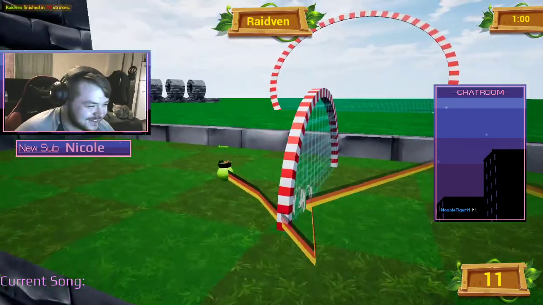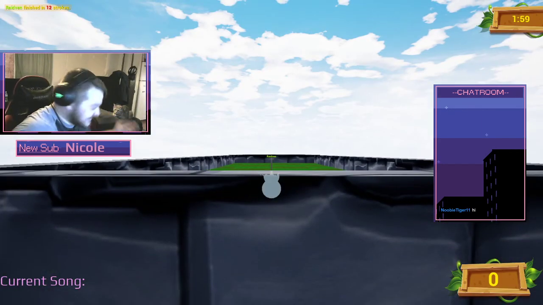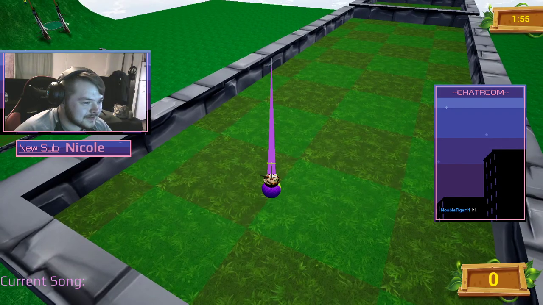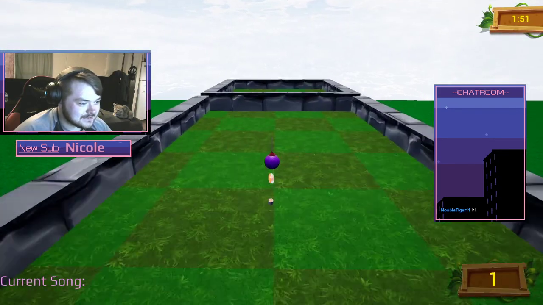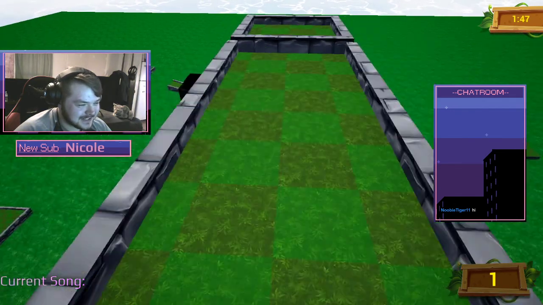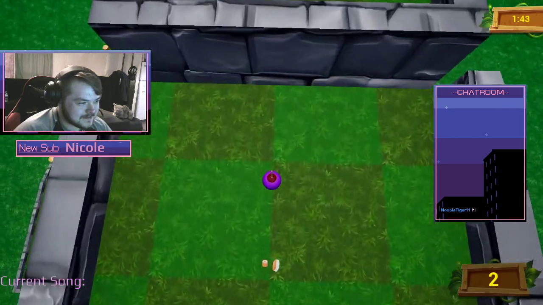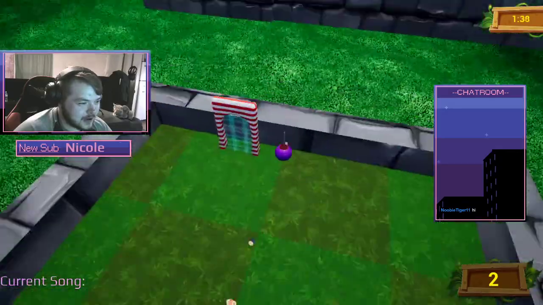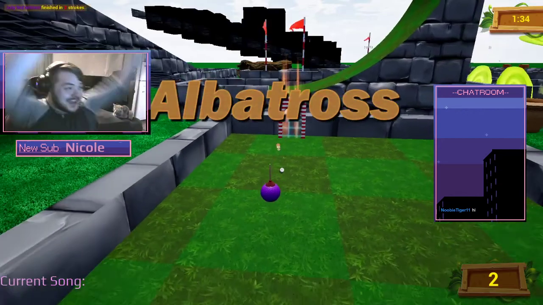Just... yeah. I didn't... I wanted... it wasn't me. Oh. My guess is that's a fake wall. Nope. Oh, I see now. Yeah. Oh no. What? That's bullshit. Yes.